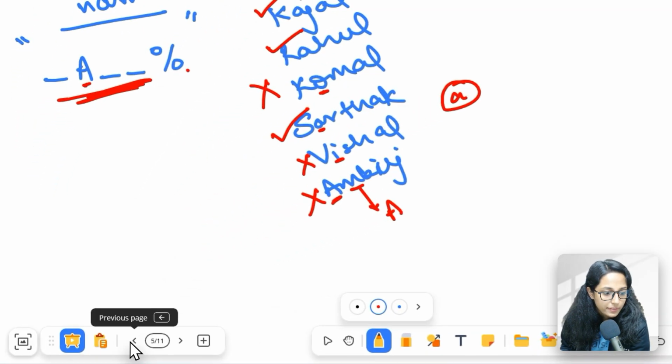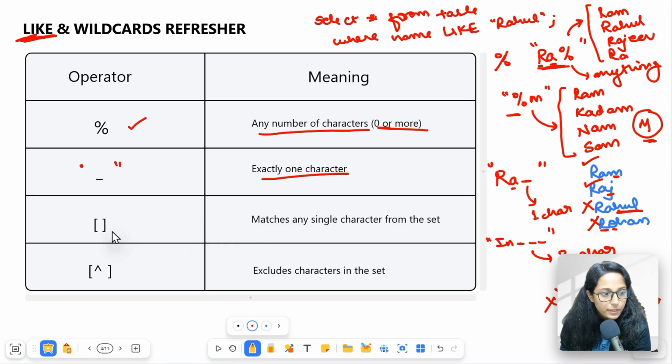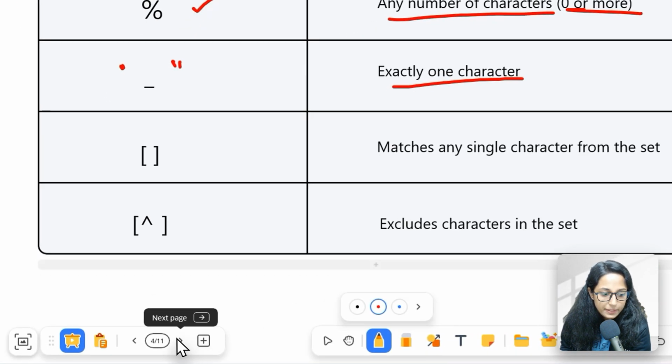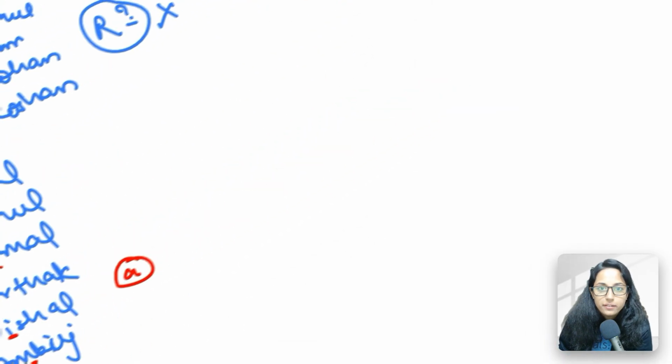But before that, let's see a couple more things. We have these open square brackets. If I use them, what does this mean?